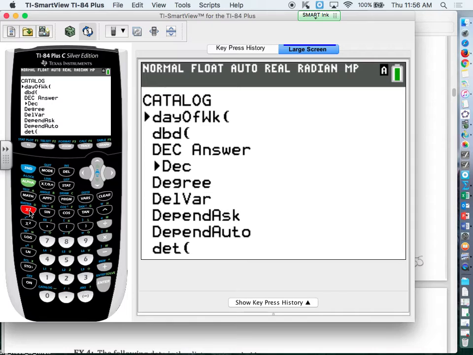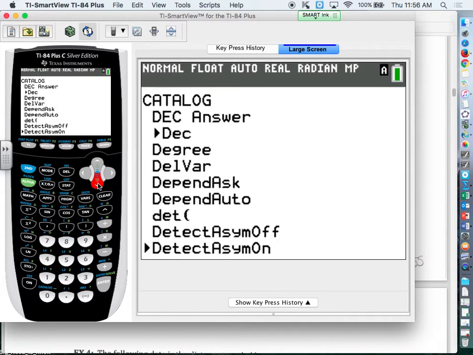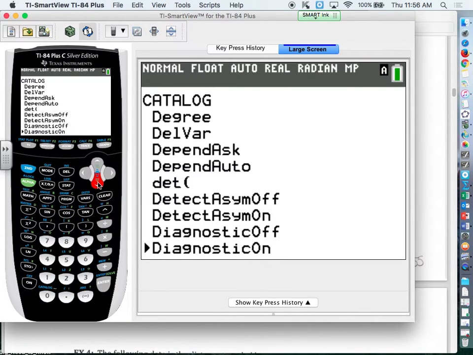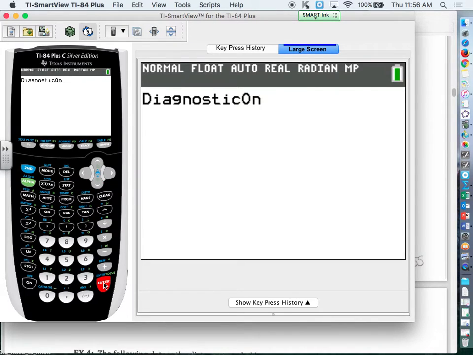And that brings you to the beginning of the D's of the calculator. So we're going to scroll down, and my calculator takes a little while to do this. It's not as fast as real life is. You're going down to diagnostic on. There it is. So diagnostic on, you'll hit enter, and then you'll hit enter again. It should tell you that it's done. It just means that it's turned this functionality on in your calculator. All right, so you can clear that out. So now when we go in and type things in, you should see this R value. All right, so we're going to set up your calculator to do this next example.